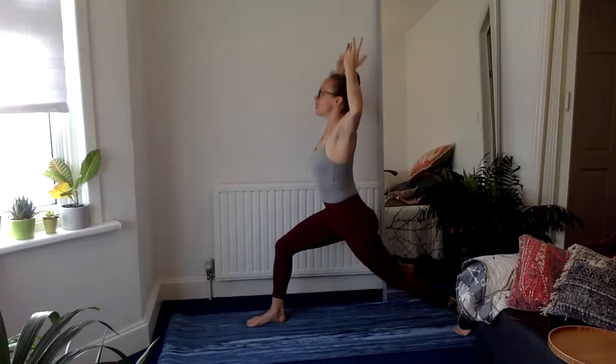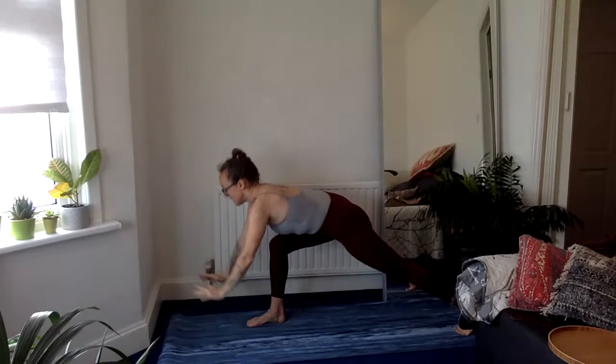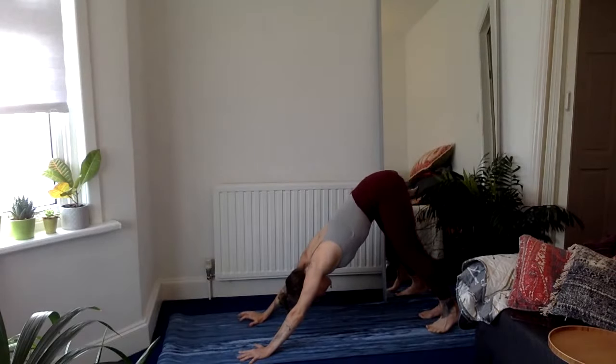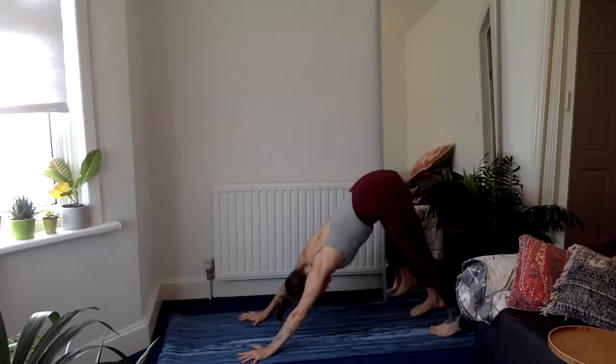Back to your high lunge, fill your lungs, and exhale, glide the hands down to the earth, stepping back, downward facing dog. Drop the head, soften the belly.